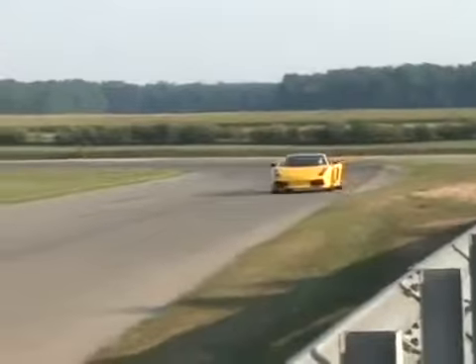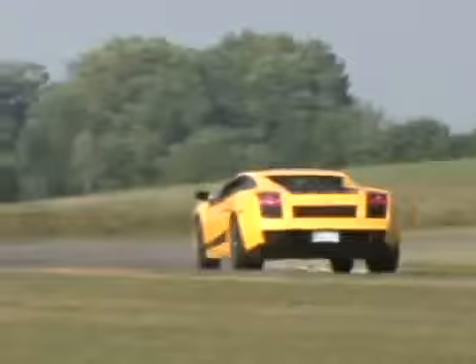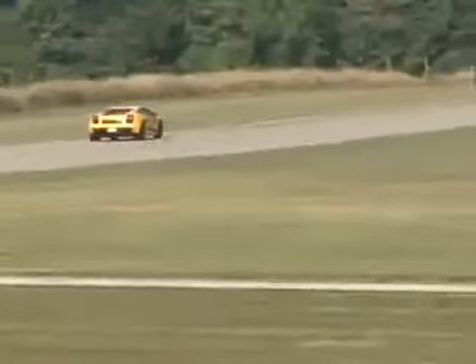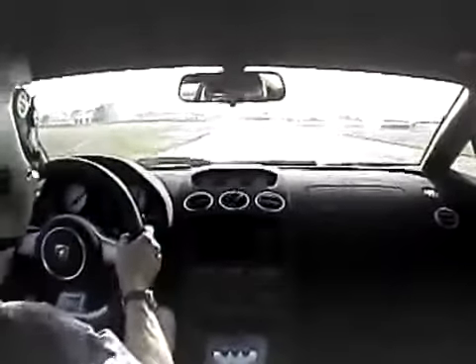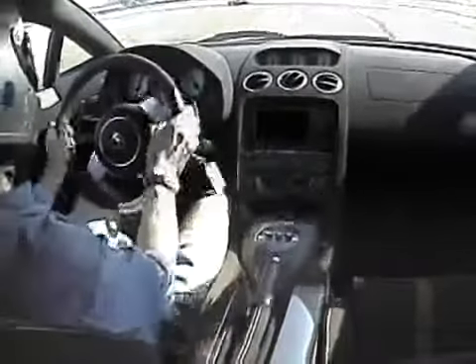On the track, the Superleggera is pretty good. Obviously it's an all-wheel drive car, and that means it doesn't slide massively — you're not going to get huge tail-out slides. But there's enough torque diverted to the rear end that you can drive the car on the throttle and adjust the line pretty minutely. We were doing comparable lap times to a Z06 at Gingerman, which is our circuit of choice. The car's really fast in a straight line with plenty of grip. The only thing I don't like is that the steering's a little polluted because of the all-wheel drive system — a two-wheel drive car has much more communication than this one does.